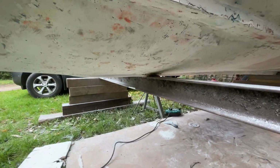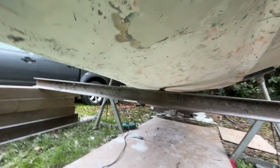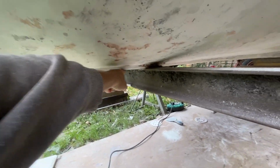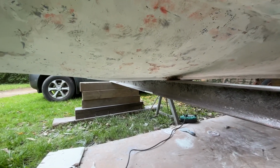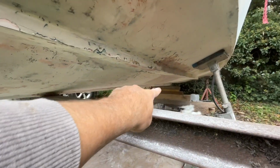Okay, and that's the front of the keel all rounded off. Looks really good actually. Managed to blend it in so it goes up nice and smooth. It's quite flat down the back where it's flattened out.